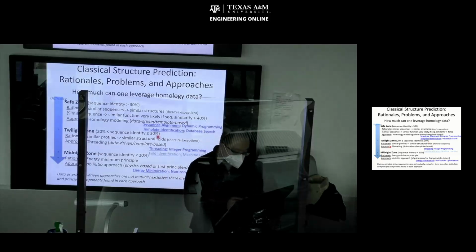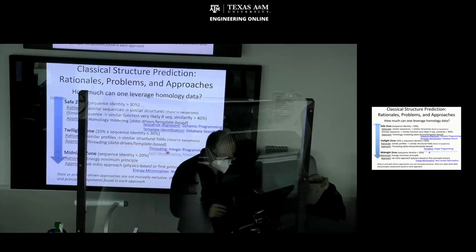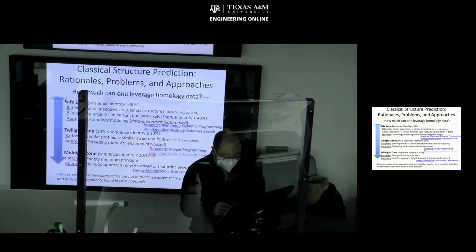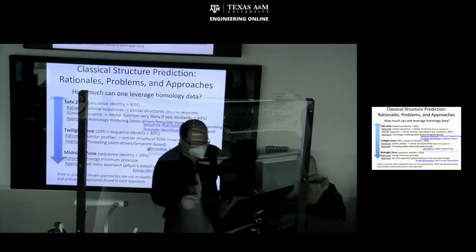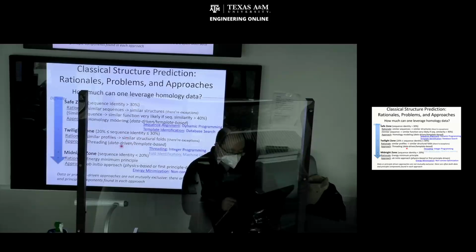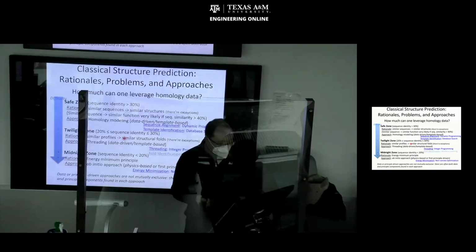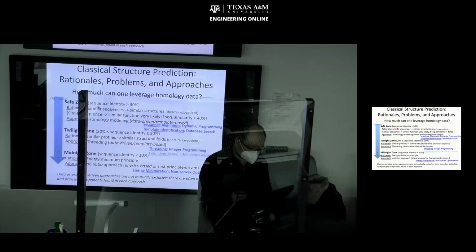So in that case, the question is usually about how do you identify the fold or the fold template? Then how do you borrow the different parts of the structures? So that's going to be talked about last or skimmed, okay? Now let's keep that in mind and start with the safe zone, the lowest hanging fruit.